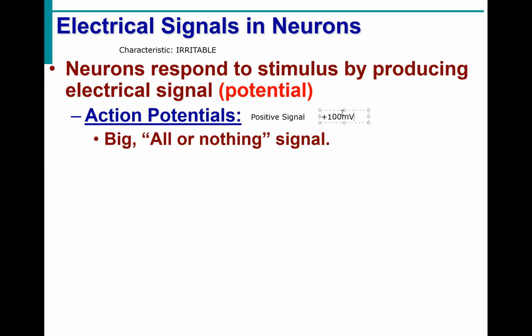By all or nothing, I think of in terms of the light switch you have on your wall. Many of you are in your bedroom, right? Or in your living room or something like that, and you have that light switch on the wall, which is an all or nothing signal. If you put the tiniest bit of pressure on the light switch, nothing happens. A little bit more, a little bit more. Oh, hey, hold on, I have a question.